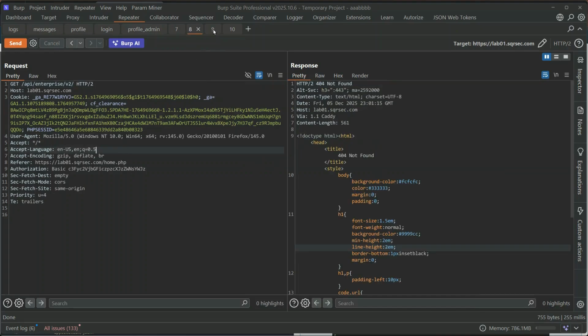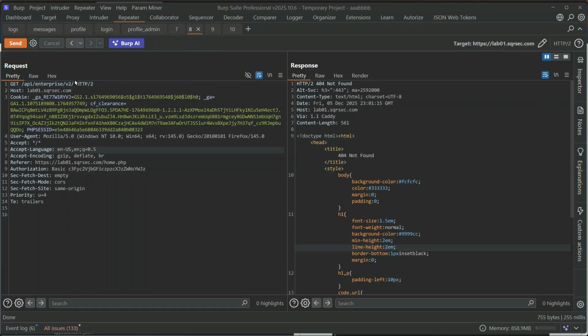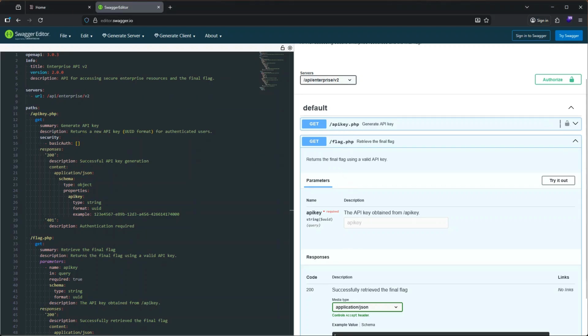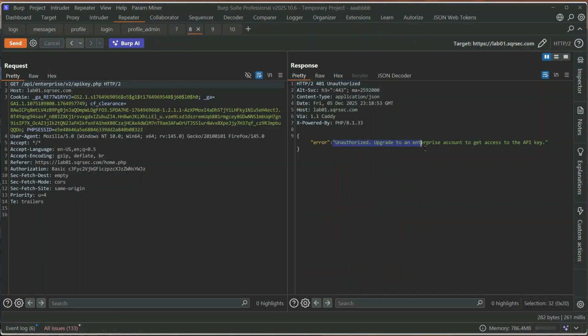So the flag requires an API key, and the API key endpoint, what was it? apikey.php. This one is unauthorized, upgrade to an enterprise account. So let's see what we have.